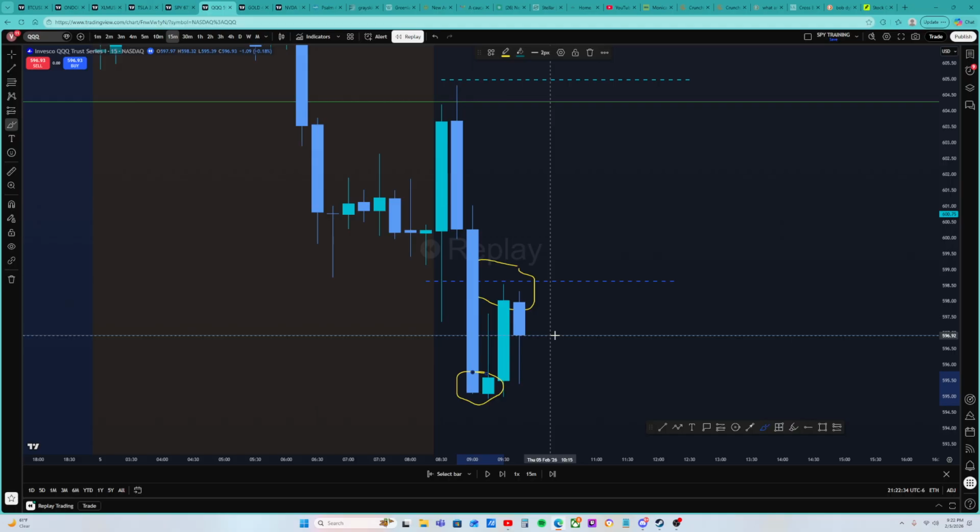It's more than opinion, it's fact. If I was to buy puts down here, essentially price from this point started to move up, as we can see, right? Price went up around 9:30. And so if I bought a put down here and price started to move up, again, I only make money when puts go down, or price goes down, excuse me. In this case, QQQ, the price of QQQ is going down, but it started to go back up.